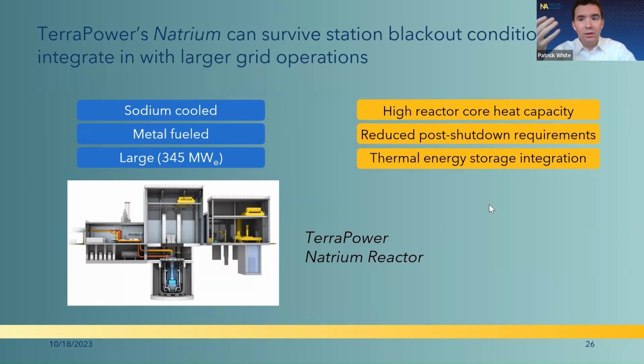And so you now see why TerraPower, with their Natrium design, is looking at pursuing markets, specifically with their Kemmerer, Wyoming project, to integrate into more variable energy production. Because now you have something that can really match grid conditions and provide energy on demand when it's needed, and use that thermal energy storage system to help balance fluctuations that you see in the grid. And it's a very different market than what X Energy is going for. And a lot of that ultimately derives out from the technology they've selected.